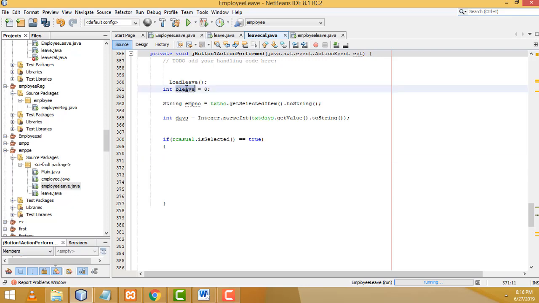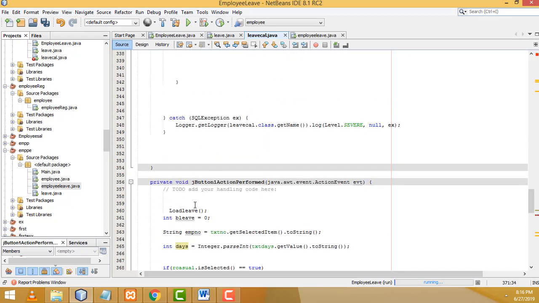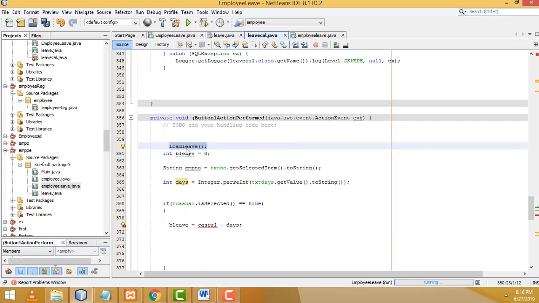First we have to get this variable, Control C to copy, Control V to paste here, equal to the casual leave. So casual minus days. So what is the error here? The casual, go back to where we call the load leave, all the load information will be loaded.